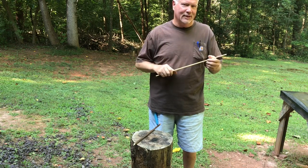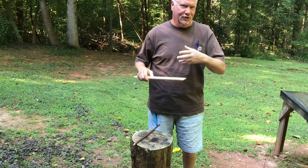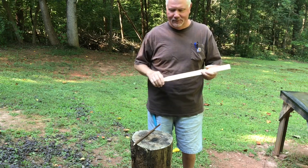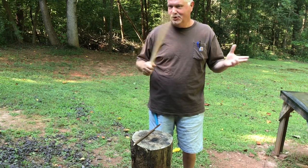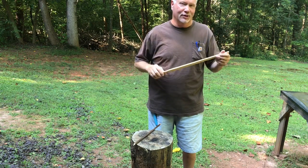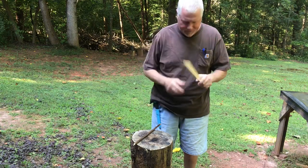What I've had happen so many times is that the tinder bundle will just turn into a bigger and bigger ember and never go to flames. So it's been years since I've tried to do a shavings tinder bundle. Let's go ahead and try to do one now. I want to practice some feathers with my knife.